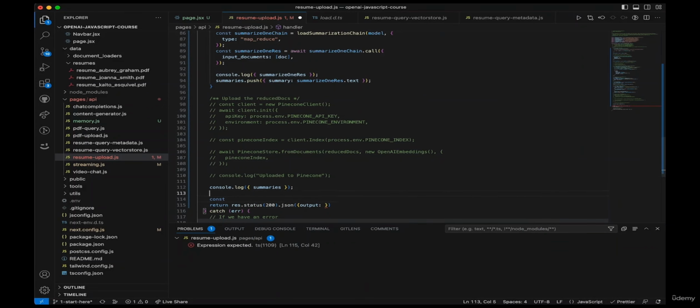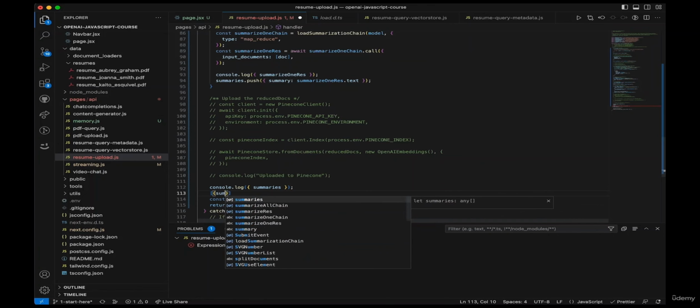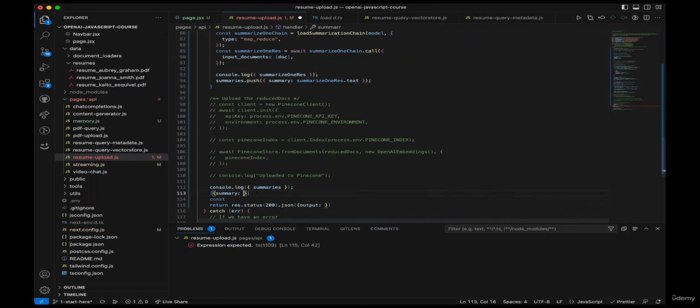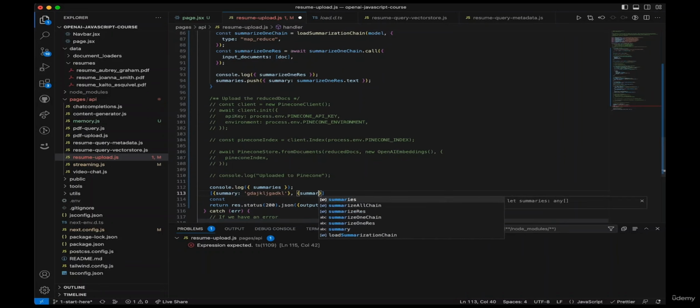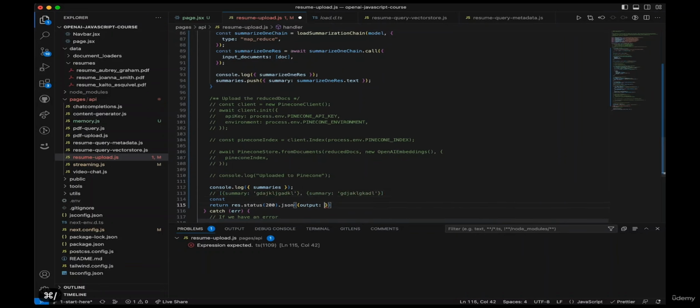So currently the summaries is a bunch of summary objects like this, blah blah blah, and so we need to flatten that into just a string so we can send it to the front end.